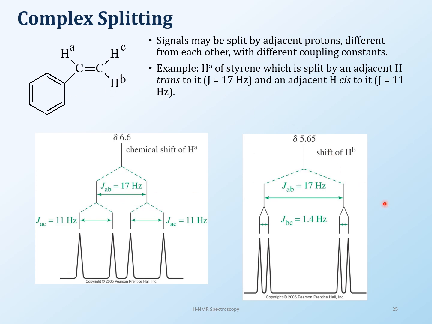So here is a little bit of an example of complex splitting. You can look at this, read it yourself, but the thing is that these three protons are not the same. So if they are not equivalent, then all of these three are coupling in a different way. This is going to give you a doublet. The C is going to give you a doublet, so there's too much complex splitting going on.